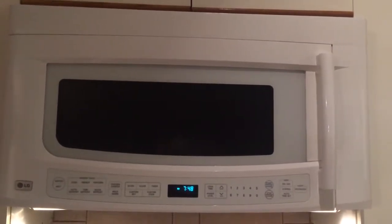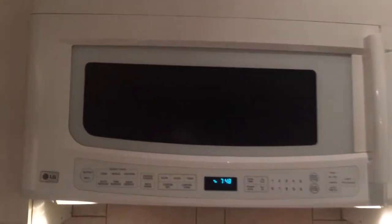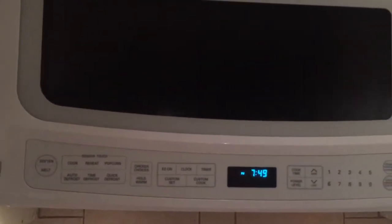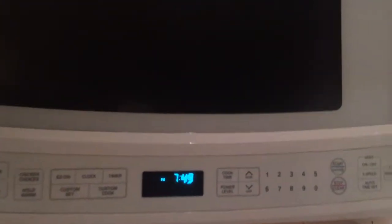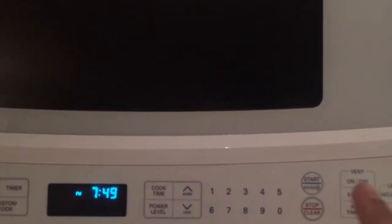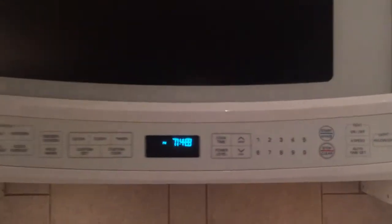Welcome to the video. I'm going to show you how to fix an LG brand microwave, which is having a little bit of a problem with the keys. Some of the keys over here, the stop and start button, do not work.